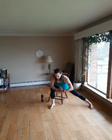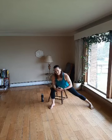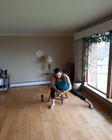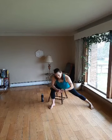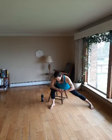Lift your tailbone up toward the sky. And just a reminder, too, that if you're arriving to class a little later, and it should never be more than 10 minutes late to class, if we're doing a one-sided position like this, you just want to make sure you do the same thing on the other side if you miss that part, so we can make sure we're nice and balanced. So just take a moment if you need to at any time.